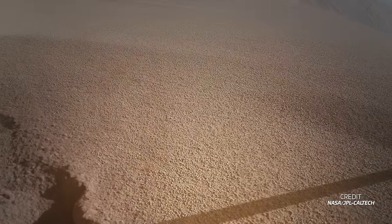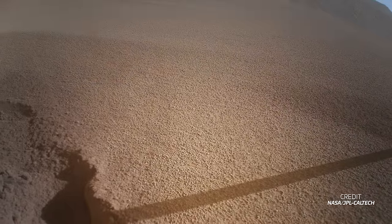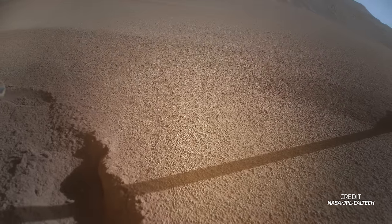This 70 second flight was actually a checkout test, where the helicopter was just supposed to fly up, take images of its surroundings, and then come back down so that the teams could understand its exact location based on the photographs it sent back, since the previous flight had ended prematurely and put Ingenuity in an unknown location. Teams are also investigating why communication was lost with Perseverance near the end of the helicopter's descent.